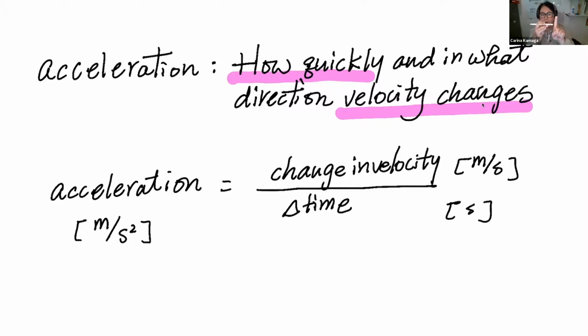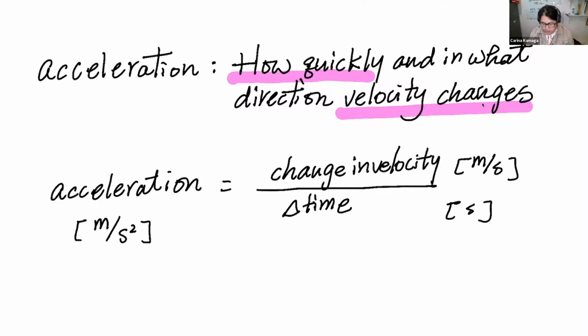What if it's happening perpendicular to the velocity? You would turn, right? So acceleration here, the change in velocity, is the correct definition, but if we're just talking about changing speed per time, that's not enough information. We need to consider the direction relative to the motion. If it's parallel in the same direction, you have an increase in speed. If it's in the opposite direction, it's going to slow down. When it's at an angle, then you're going to turn either to the right or to the left, right?